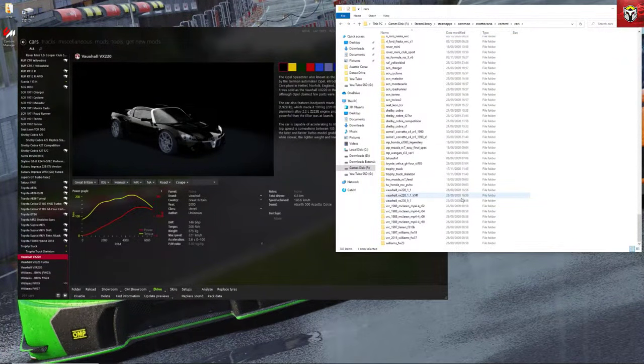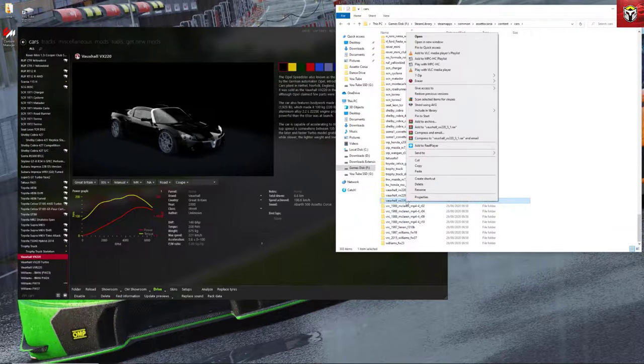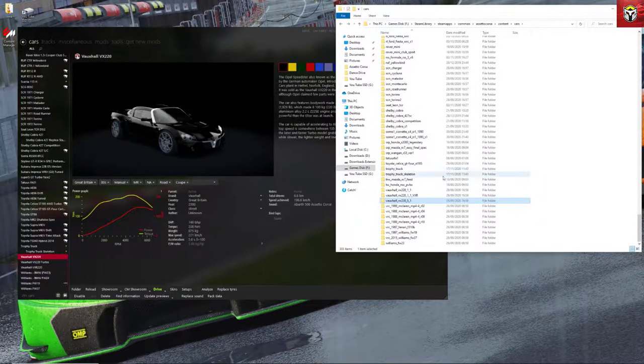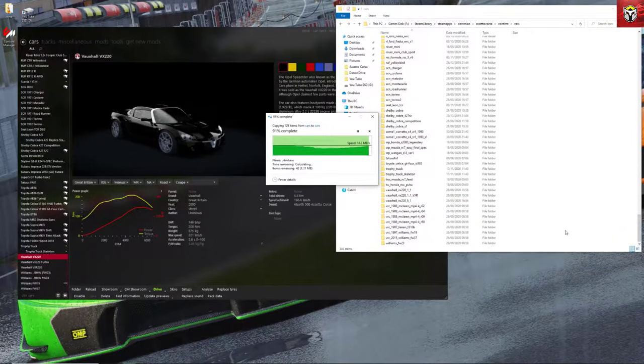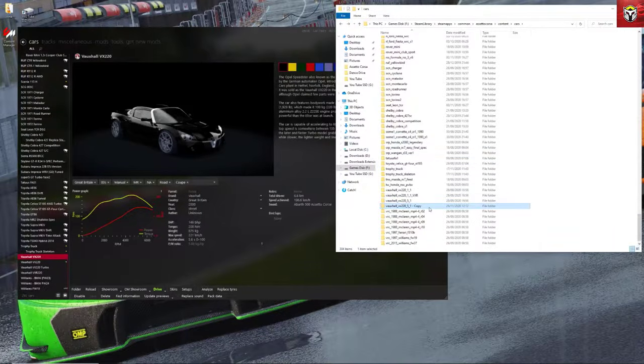On this one, we are going to choose the Vauxhall VX220, and as you can see I've got the different models here, but the one that we're going to actually change is this 5_1. The first thing to do then is to create a copy of that folder, and this is just to make sure, because we're making some changes in some configurations, that you've always got your original one there.